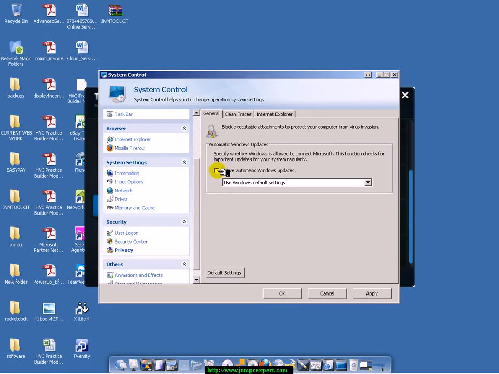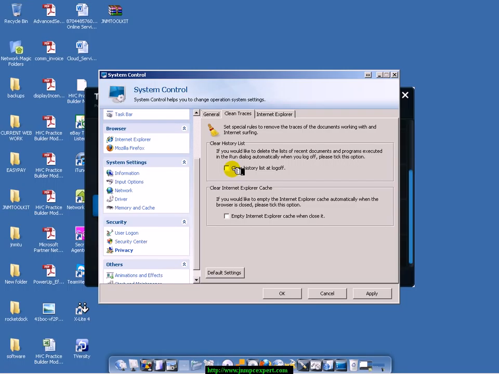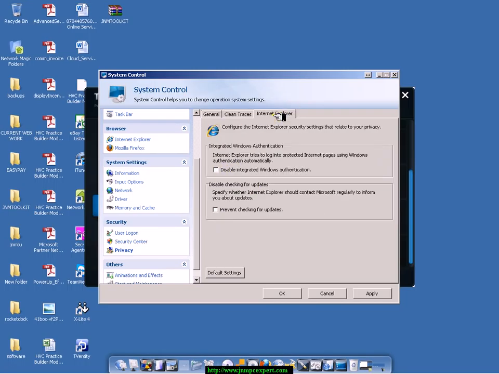You can activate your Windows updates. Me personally, I uncheck that because it really slows the computer down. And if there's a reason why you have to start up your computer quick, then that's going to be the time that Windows decides to update. So I uncheck that and I just update myself. These you want unchecked. I don't use Internet Explorer for security purposes, so I have these checked.